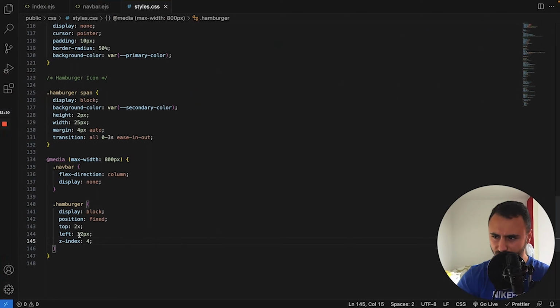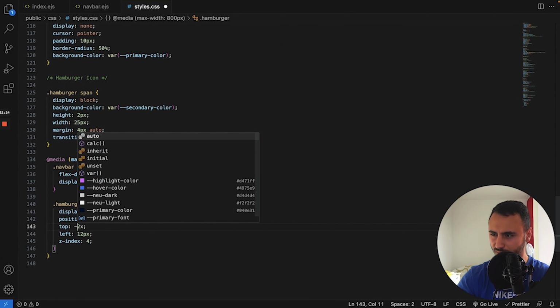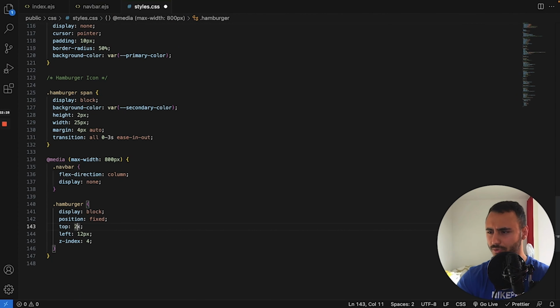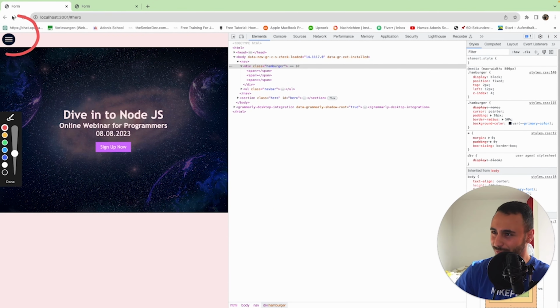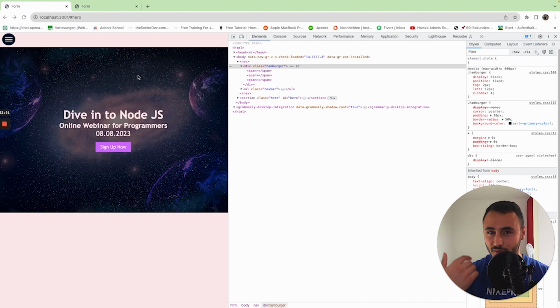So let's just try, instead of top 2 pixels, to give it top -2. Okay, here's the error. Just forgot the P. It's a typo. Crazy. Okay, that's our goal. It really made me rethink what I'm doing. So as you see, top 2 pixels, and on the left we have 12 pixels. Here we go. Done. Now let's cover the JavaScript together.